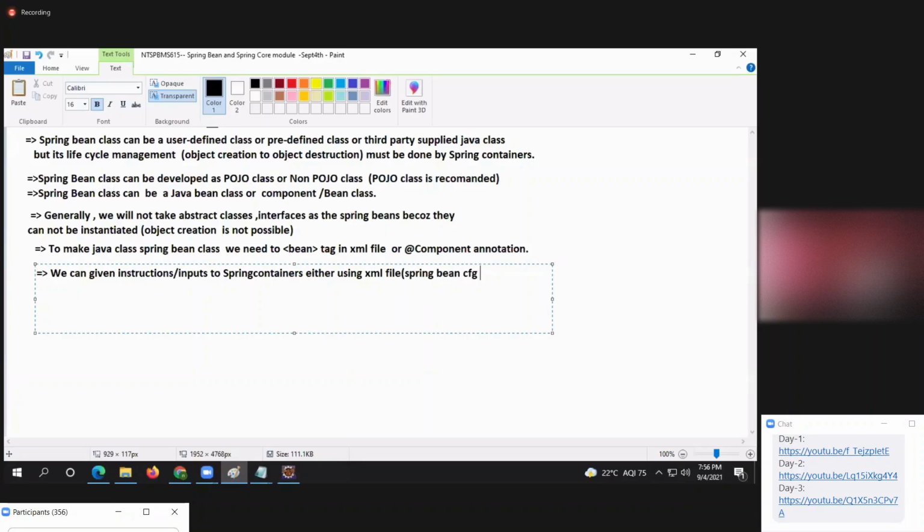Technically, that file is called the Spring Bean configuration file. Are you understanding, boys? Or using annotations. The latest approach is annotation. The legacy approach is the Spring Bean configuration file. Okay, what is best? Annotations is the best. Are you understanding my statement, guys?